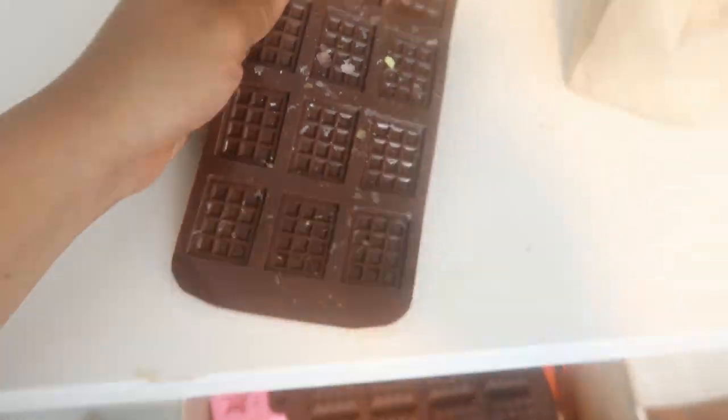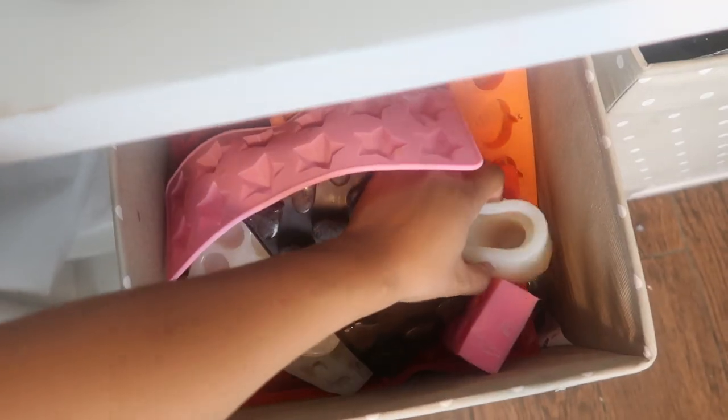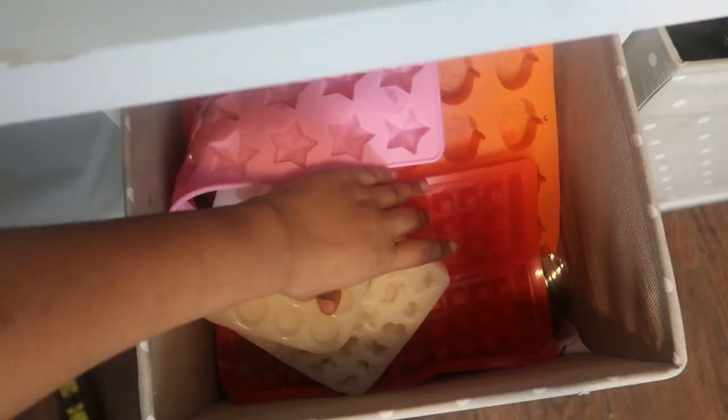What I did next was I went into my silicone mold drawer and picked out some molds that I think would match each layer. I was really excited to use the ice cream cone mold because it's not one that I usually use, so I knew I had to use that.